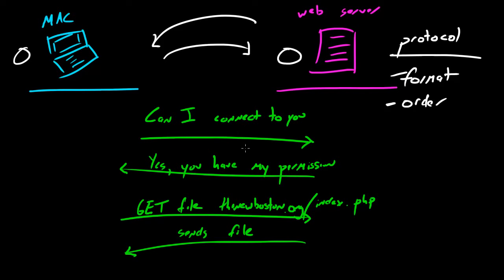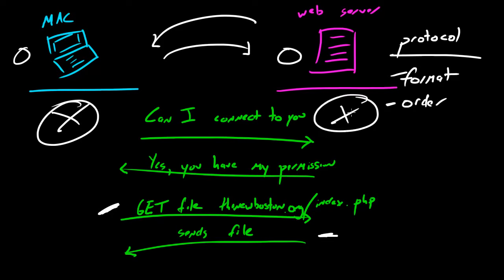So of course, if this Mac asked for a file before it even had permission, this exchange wouldn't work. Or, if the web server was trying to send a file and this Mac over here didn't even ask for a file yet, then of course, things would get really messy, and computer networking would not be possible if every web server in the world was just sending random files out. Probably, the internet wouldn't be as successful as it is today. So that's the basics of what a protocol is in computer networking, and also, a human being protocol. Basically, a set of rules that both computers must follow in order to have a successful communication.